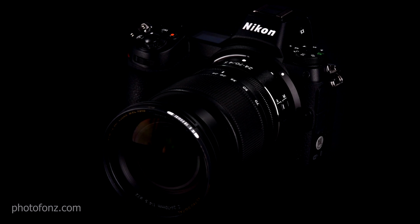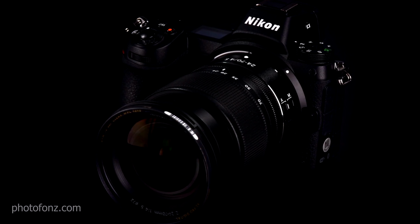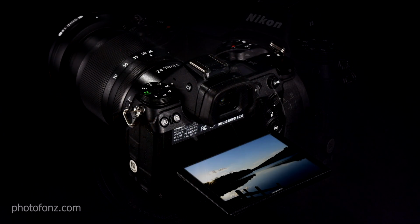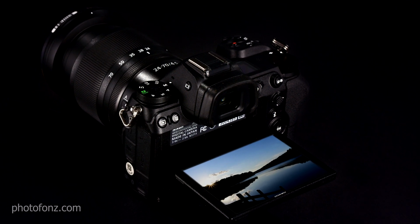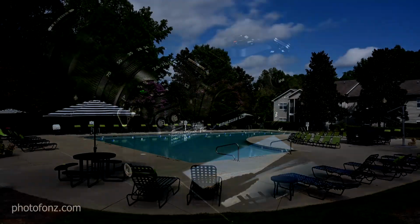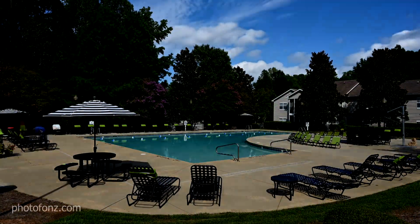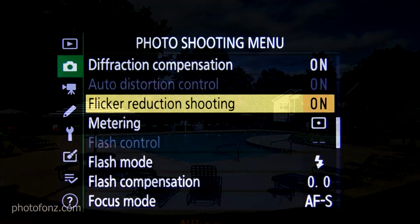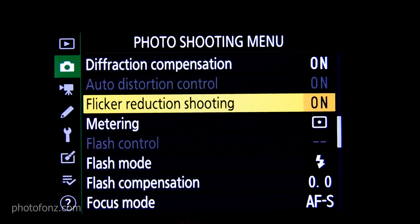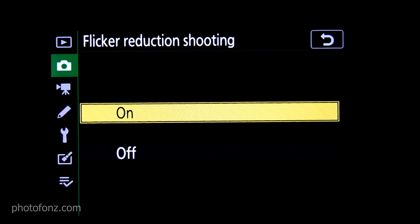So once they sent me the Z6 replacement camera, where the time-lapse feature worked, I went out and tried doing several time lapses. Now, one thing I discovered that I want to share with you: if you do a time lapse and you have a problem like you see here, a little flickering effect, the way that I fixed that, I went into the photo shooting menu, went to flicker reduction shooting, and you turn that on. So I guess what that does is just reduce or get rid of that flickering.